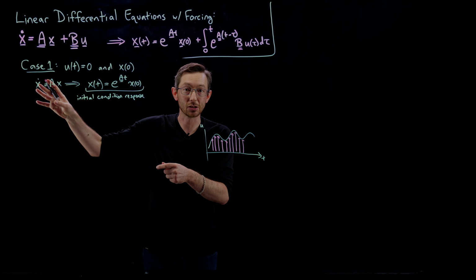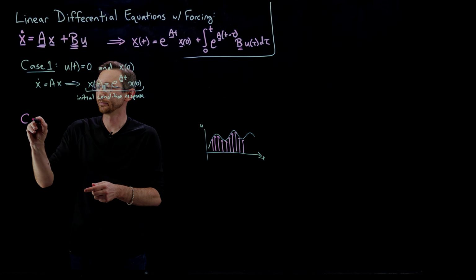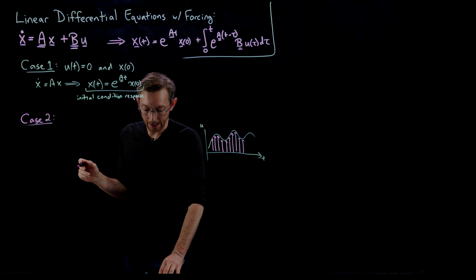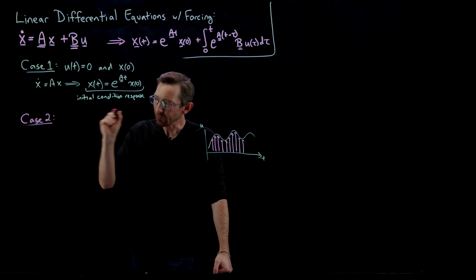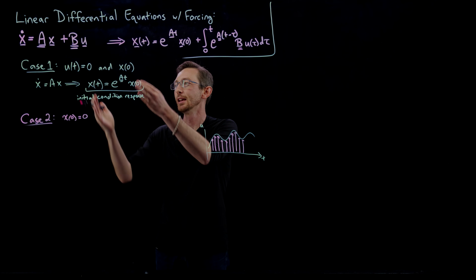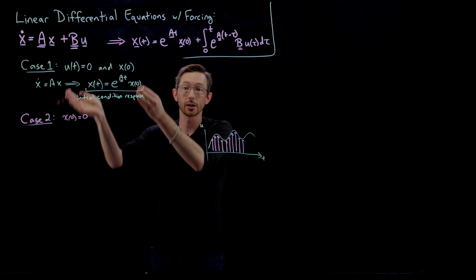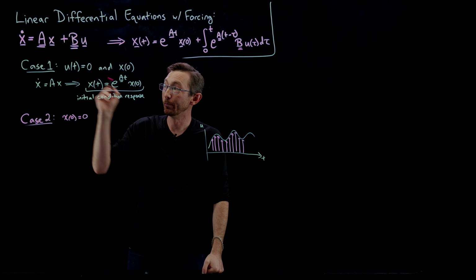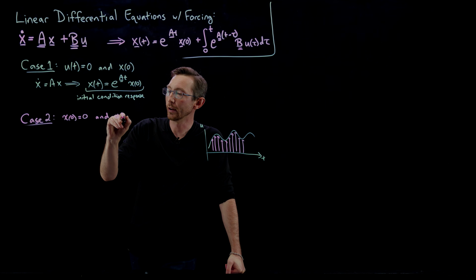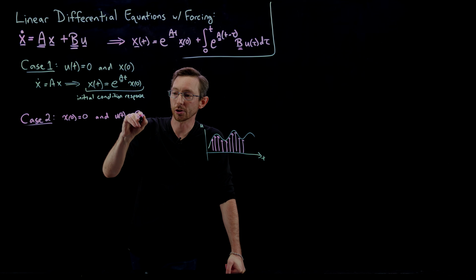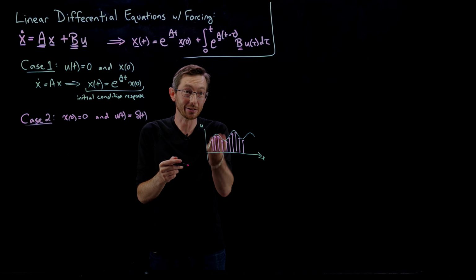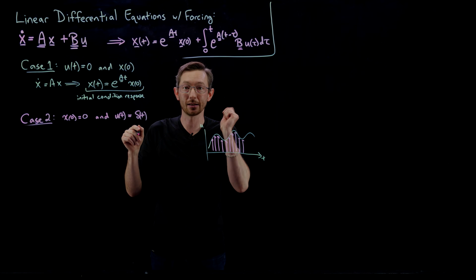So that's what I'm going to look at in case 2. Case 2 is literally going to be, what if I have no initial condition, so x naught equals 0. So these are the two opposite cases. Here I had no control forcing, but I had an initial condition. Here I'm going to have zero initial conditions, but I'm going to have a control forcing. And I'm going to say u of t equals a little delta function. I'll define what I mean by a delta function, but it's literally one of these little discrete delta inputs to my system. I'm going to kick it a little bit. It's a kick to the system.